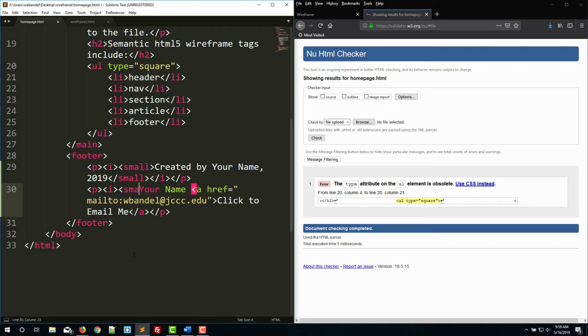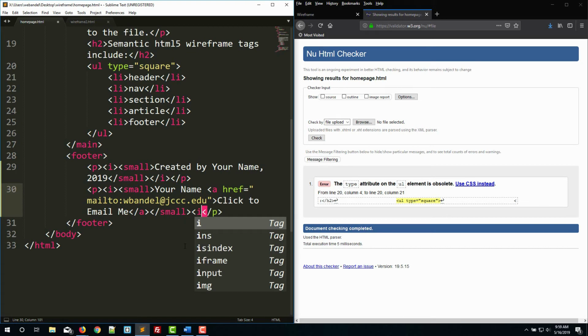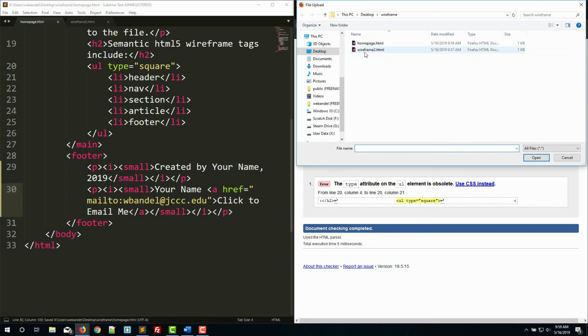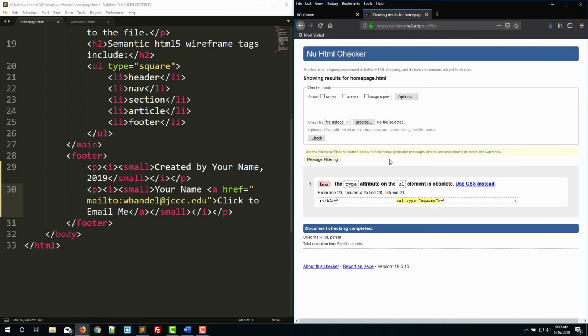So we're going to write this out for each one. So I'm going to do italic small, and then before the end, I'm going to do the opposite, small, italic. So I'm going to hit save, and then we'll go ahead and check. And now the only error that we have is going to be the type attribute, which is fine.